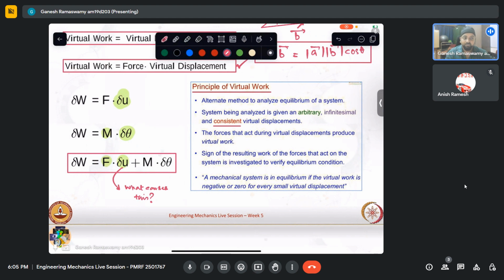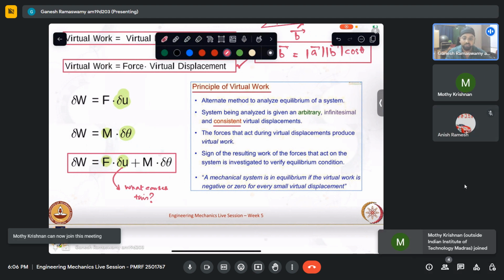Because displacement just cannot come about. We have to give some force which causes a displacement. That force we do not account for. That is some external agency. That is, if we have a system, we introduce a virtual displacement by giving it a virtual force. But in our analysis, we don't consider that virtual force.